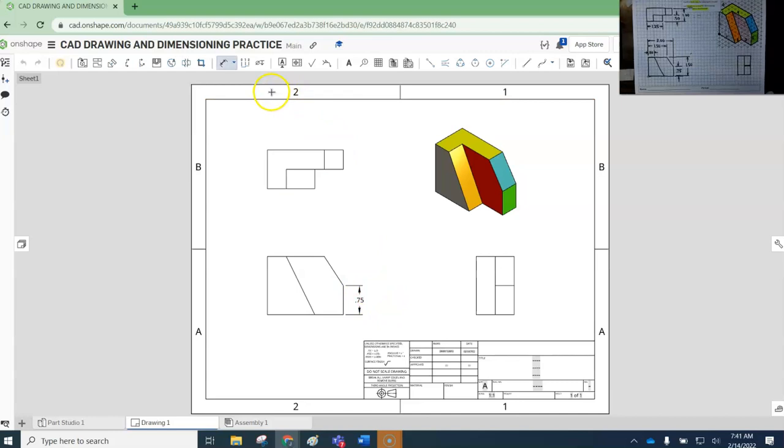All right, let's go back to my dimension. So you tap the D on your keyboard or click the little dimension icon at the top of the screen. 0.75, 1.50, 0.50, 1.00. So those are all of our vertical dimensions. Working across the top, there's our first horizontal dimension.